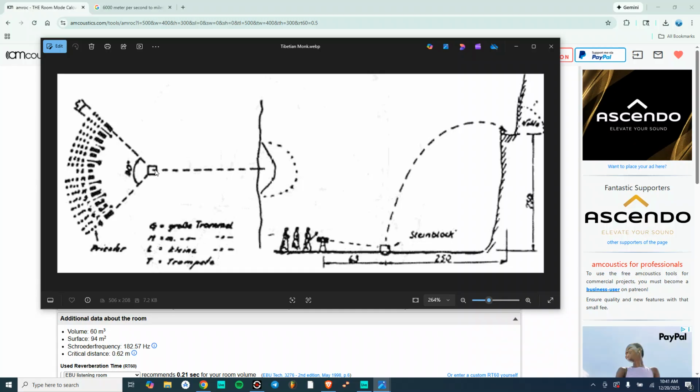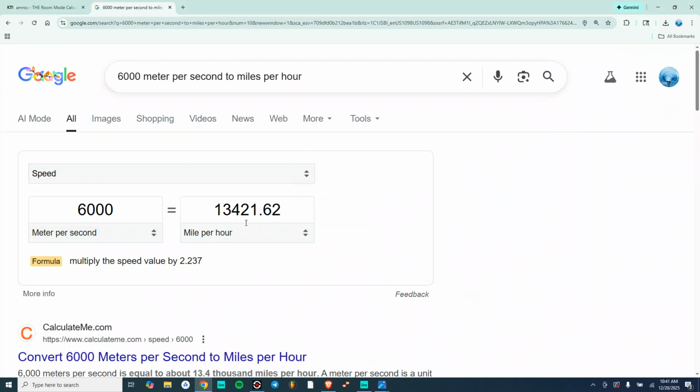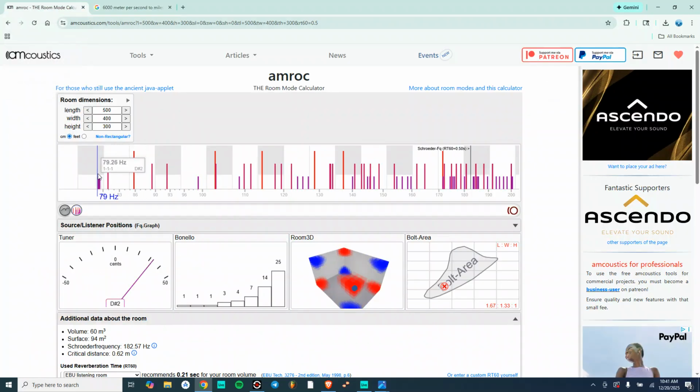And what happens is the granite will speed up to 13,421 miles an hour. That's how fast sound travels in granite, because granite roughly travels at 6,000 meters per second. So that's a pretty fast tornado, and that will levitate any object.